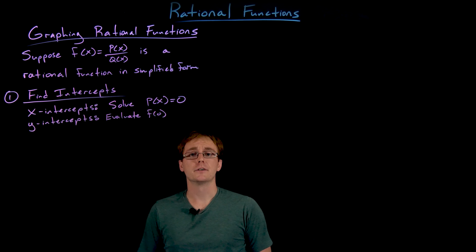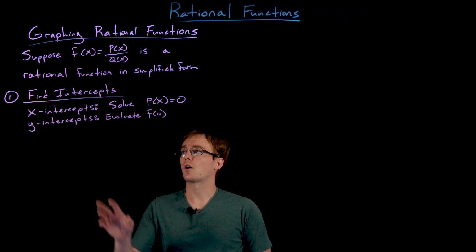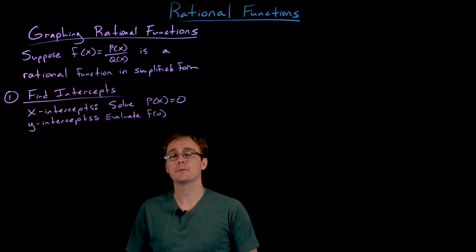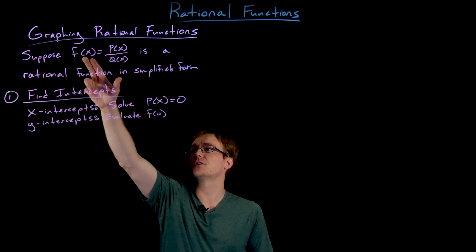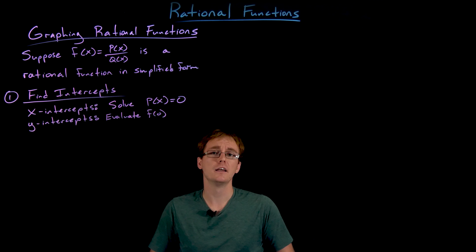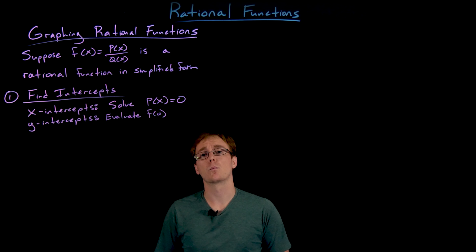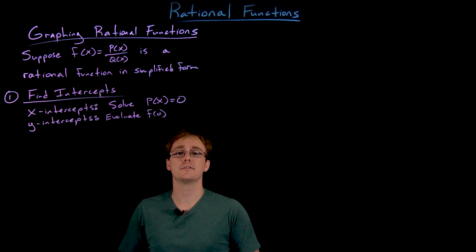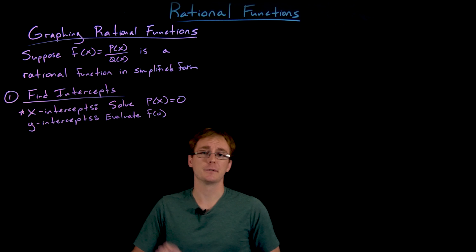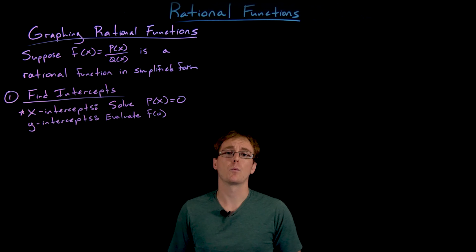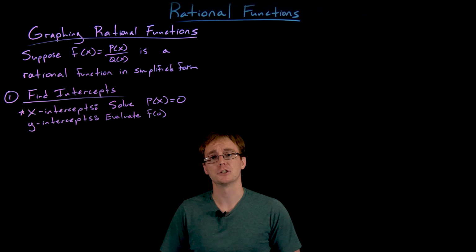And so the other type of intercept that we are often interested in is our y-intercept or our vertical intercept, and that's found when we set x equal to 0. So we just have to evaluate our function f of 0 to find our y-intercept. Both sets of intercepts are important, although the x-intercepts are going to be a little bit more important, and we'll talk about why once we are trying to put all this information together.